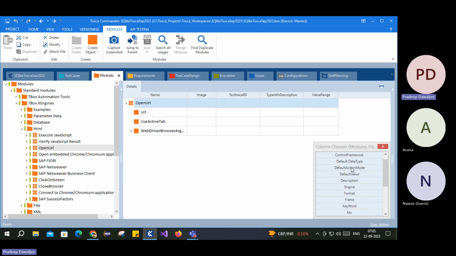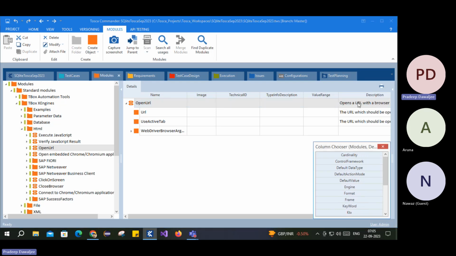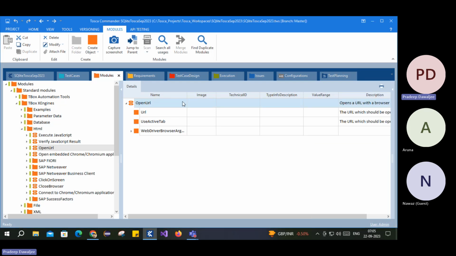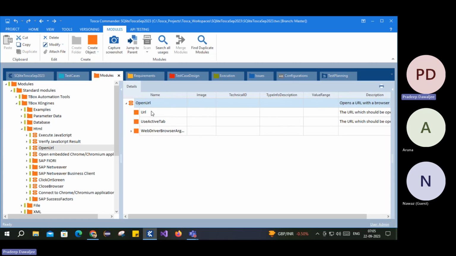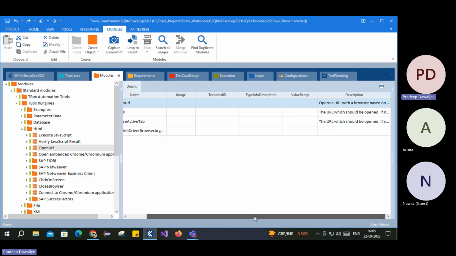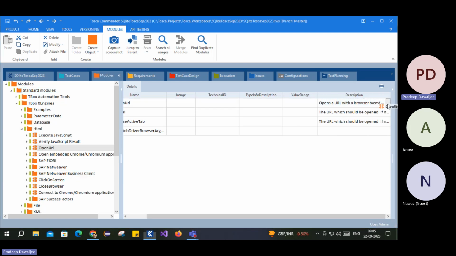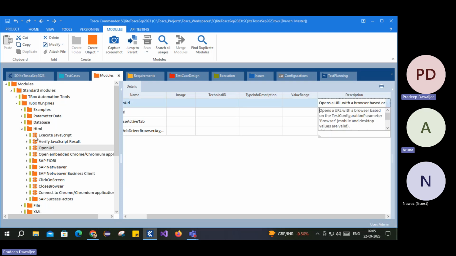From here, we can select the description. So the description is given to that module and its attributes, as extra information for someone referring to it for the first time who wants to know what the module is. So they have a general description of that module.